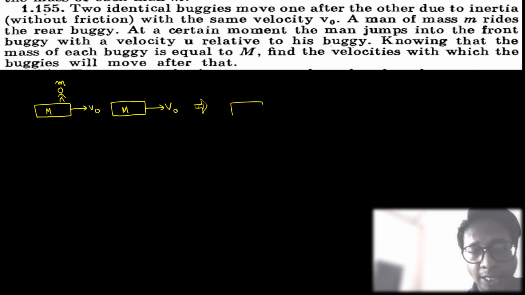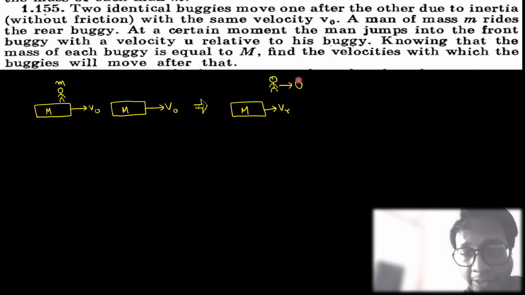As soon as he jumps, the velocity of this bogie changes from v0 to some other velocity, no? Because as soon as he jumps, he's imparting some momentum out here, and he's imparting some impulse out here, and that will change the velocity v0 because he's slowing it down. Then only he can jump, no? Because if he jumps, what will happen? Relative to the ground, if he jumps, this bogie will slow down. And after slowing down, the velocity became vr, and the velocity of the person is given as u.